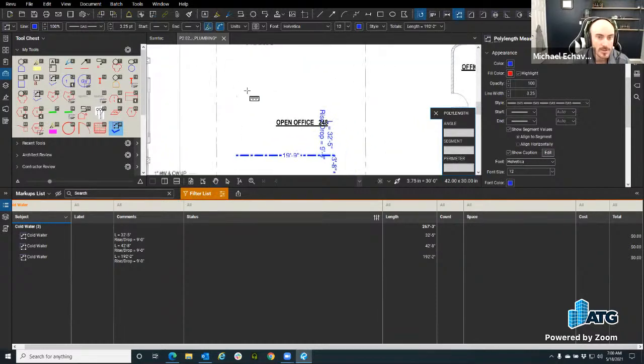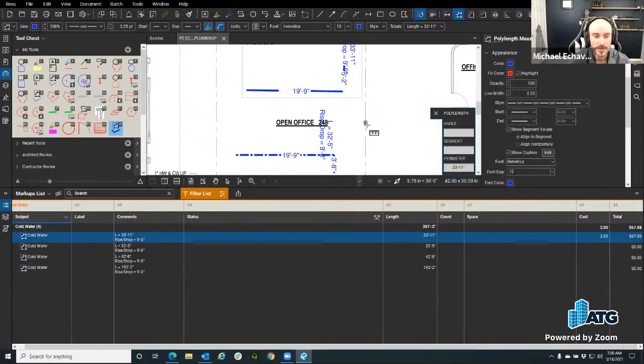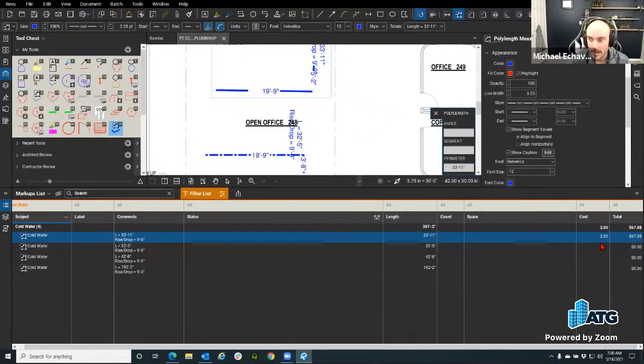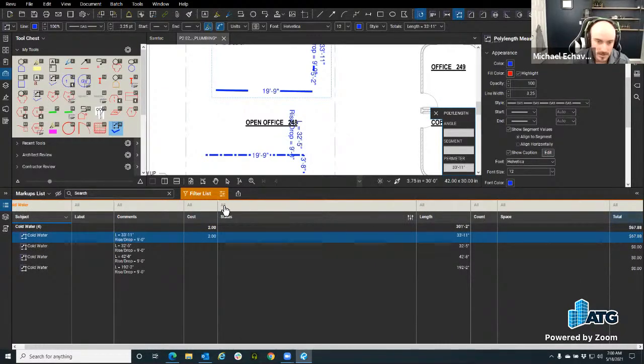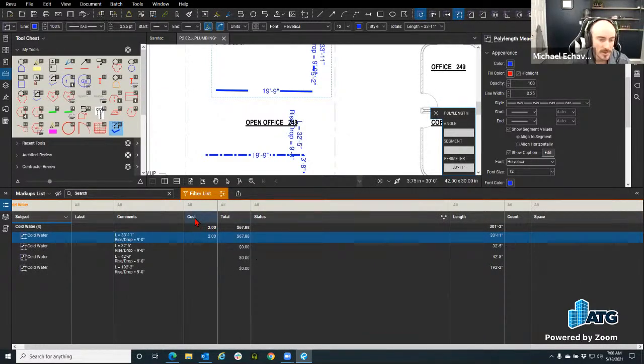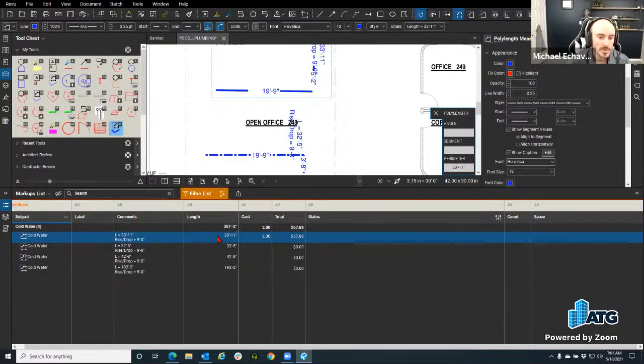But as I get ready to place this, yes, it will say gas for all those people in here. Don't yell at me. It's going to automatically give it the $2 and give me the total value of it over here, right? So let me bring this over here so we can see it. Perfect. So there's my cost. It's multiplying by the total length here. So 2 times the length, giving me my value.